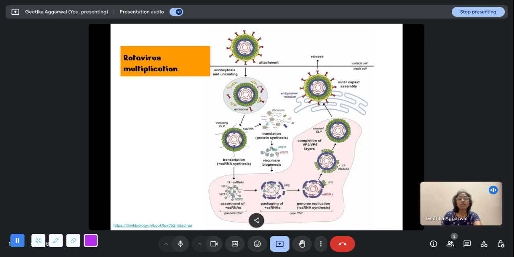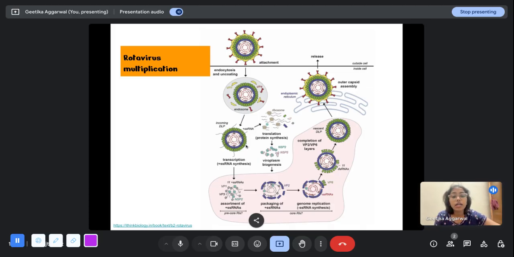And how does rotavirus multiply? How does it infect? The viral proteins, or the coat proteins of the virus, recognize the cell surface protein here, and they attach to the cell. So this line indicates outside of the cell, inside of the cell. So they attach to the cell, and then via endocytosis they get taken up, they get engulfed by the cell, and they are inside the endosome. Inside the endosome, uncoating happens, and this outside coat of the virus gets taken out with the proteins, and then the rest of it comes out of the endosome.